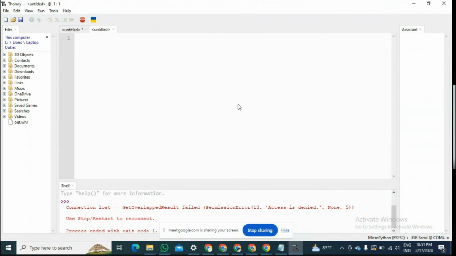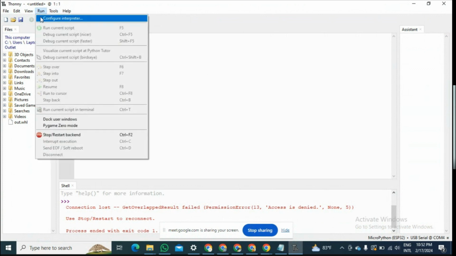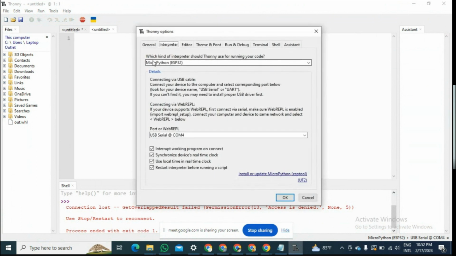Now we have to connect our Magicbit with the Thonny IDE. Before we connect, you have to close the uploader once you are done uploading the firmware. Then go to the Run tool in the toolbar, and there you can see the first option, Configure interpreter. First, check whether it is MicroPython ESP32.